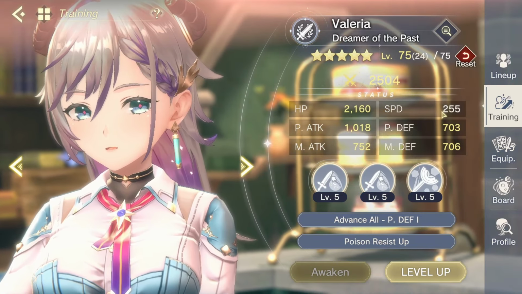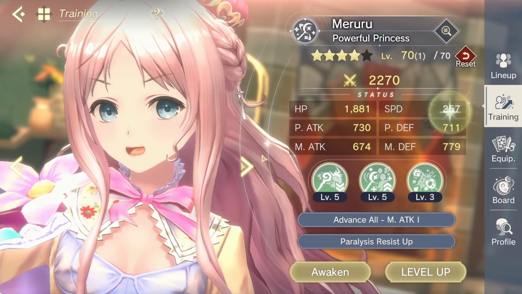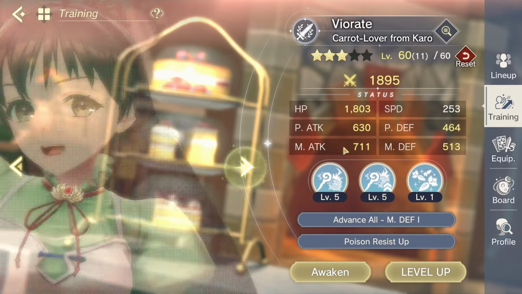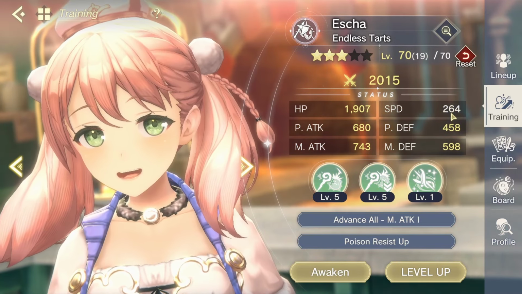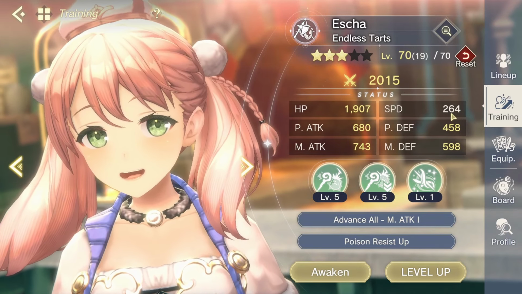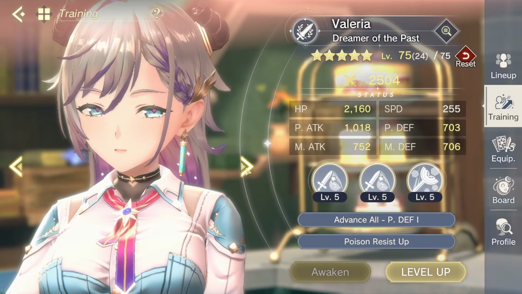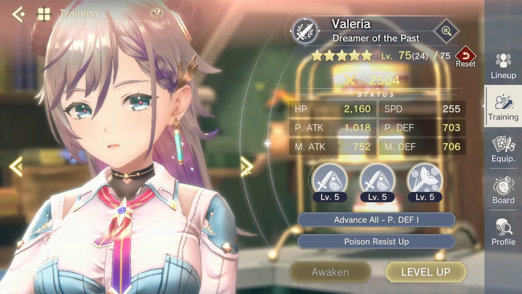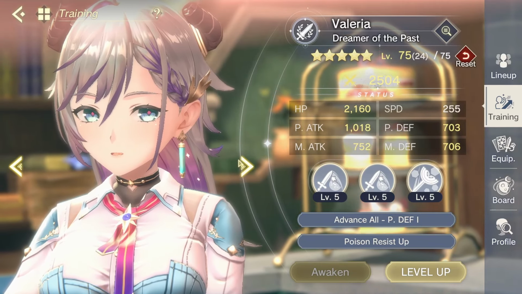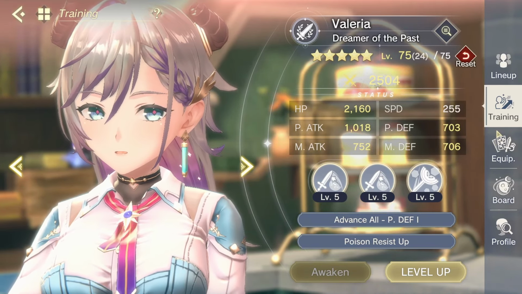As far as speed goes, we have Valeria at 255, Maru at 257, Marion at 272, Vio at 253, and Eska at 264. These values aren't super precise. You just want to make sure that they're in the same order and that there are no speed ties, especially between Vio and Valeria. If you have speed ties, things will get messed up with all of the bursts. So when there's speed ties, bursts actually change the timeline order. So you do want to avoid those.